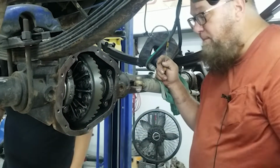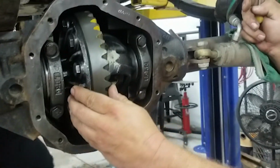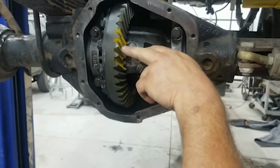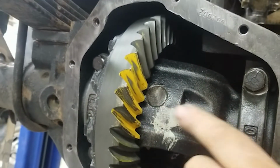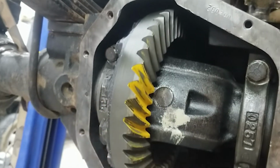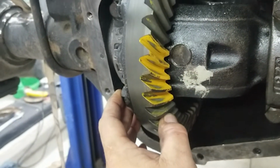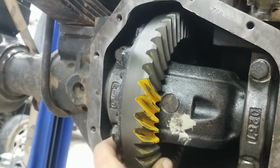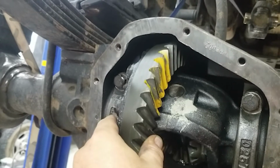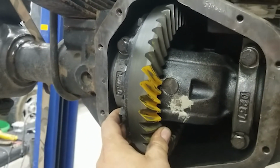Okay, so if you come over here and you look at those two right there, see those two right there? How you've got that really, really sharp line on the bottom? You can see it right there too. You've got that sharp line on the bottom. So that gives an indication that our pinion is too deep, and it's not extremely deep.